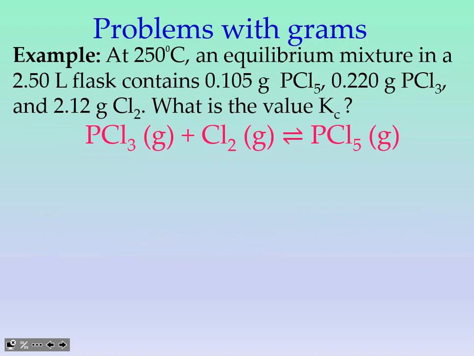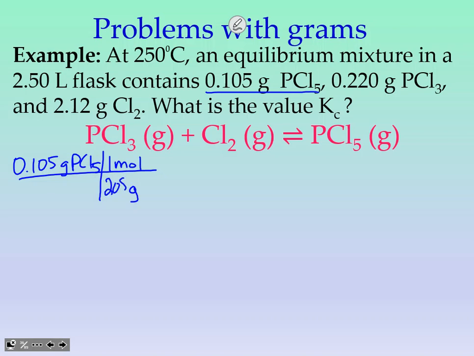All right, so here we go. Just going to do them in order up here. We have this much PCl5. This is also another way you can set it up to make it go faster. You do the grams here, 1 mole up here. This one's 208.22. And then you can put the 2.5 liters there. So it's all set up in one nice little track to get your molarities.